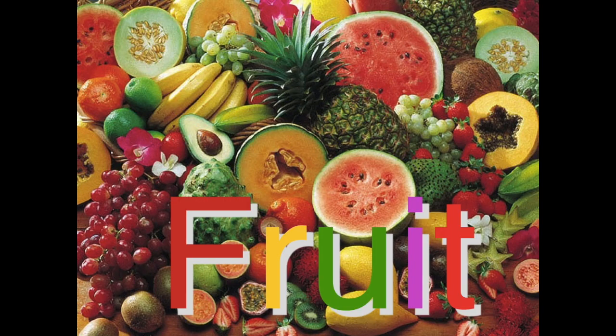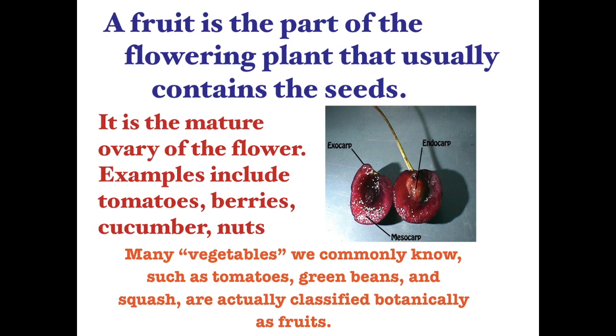So the swollen ovary of a flower is called the fruit, and it produces a mass amount of food to nourish the seed. When the fruit hits the ground, it provides a fertilized ground for the seed to grow. In nature, the fruit is the flowering plant that usually contains the seeds. Now remember, fruit contains seeds. So scientifically, anything that is called a fruit comes from the flower and it has seeds. So we're not talking about a common cooking term, we're talking about a scientific term containing seeds.